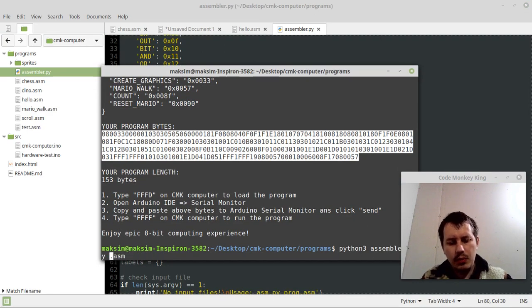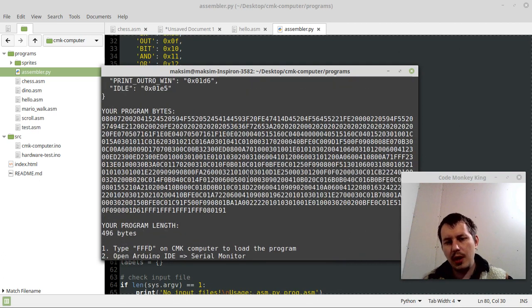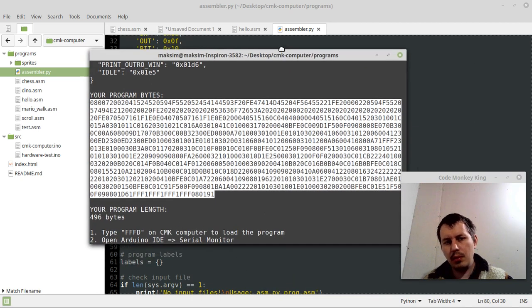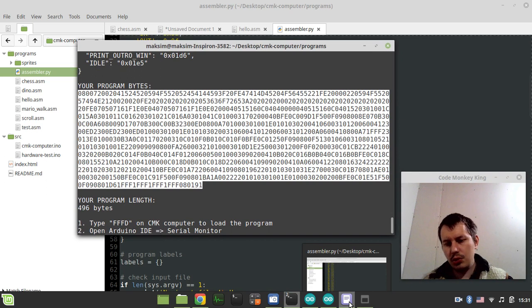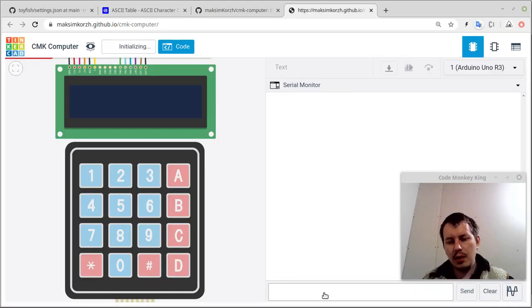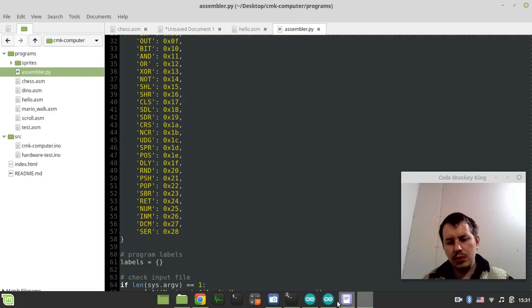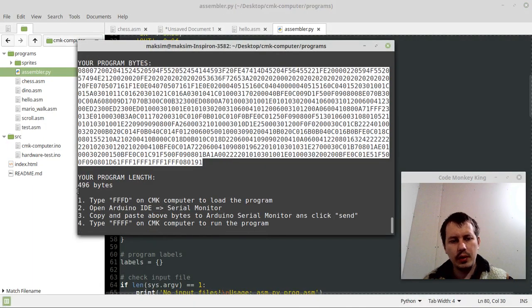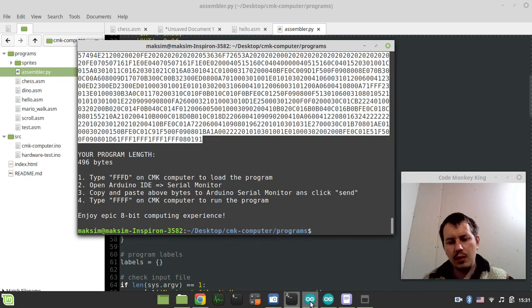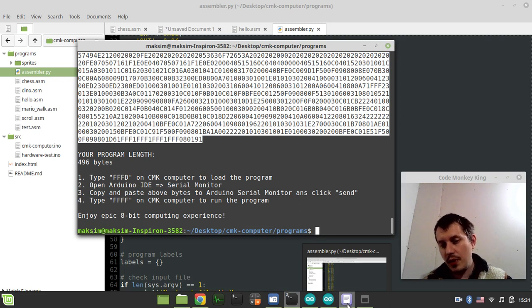So the most outrageous thing I've developed for this computer is the port of the Chrome browser DINO game. So you know, if you have your internet turned off, so no internet connection, then you can play Chrome DINO game just right in the Chrome browser. And here is the version that I made for this computer. So it takes up to, so it's quite huge. So you see, it's kind of like 496 bytes, lots of labels, right? And yeah, it works much better on the real hardware, but if you want to see that, you just have a look at the playlist that I've provided in the description below this one.